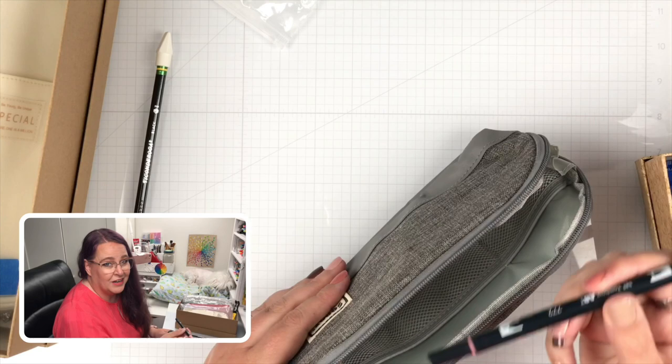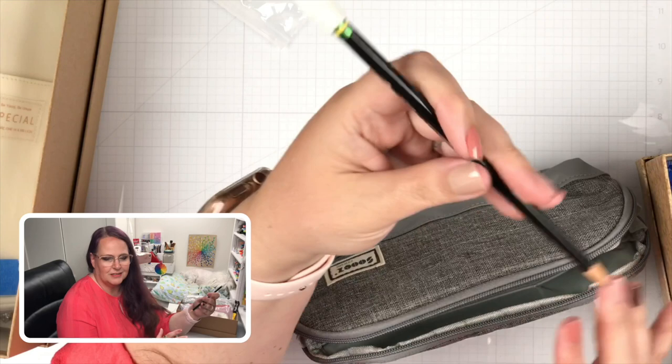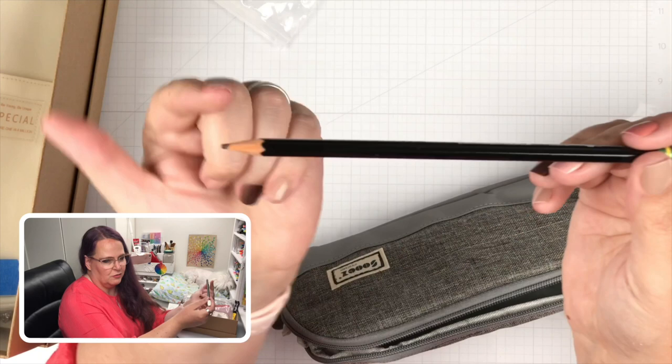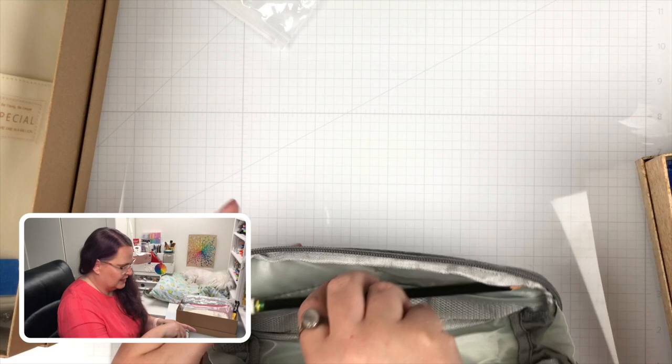Tombow, kind of an important one for us. It does fit at the very top, so it just sort of fits. And then here we have a brand new number 2 pencil, classic school pencil with a topper on it, so it has never been sharpened other than straight out of the box. So it's a long guy. At the bottom of the bag, it doesn't fit. You'd be poking straight through the gusset. But at the top, it does fit, so that's good.